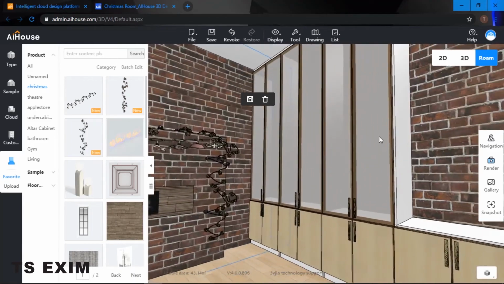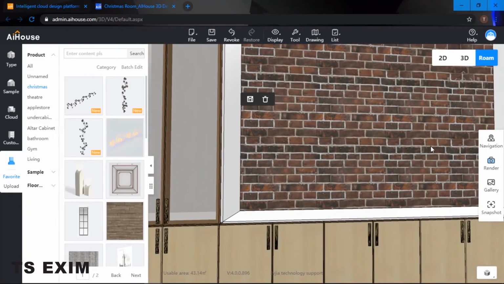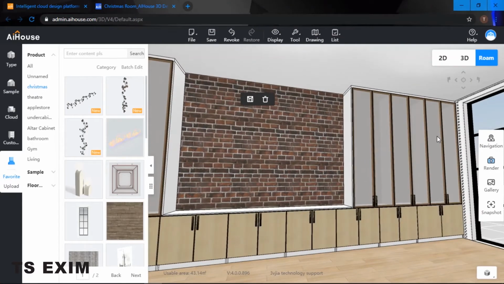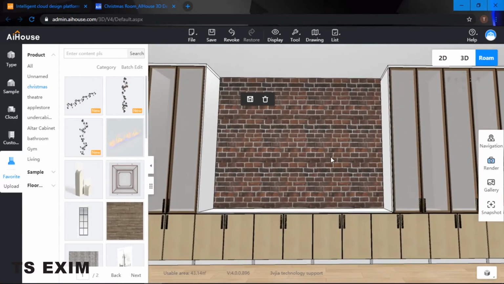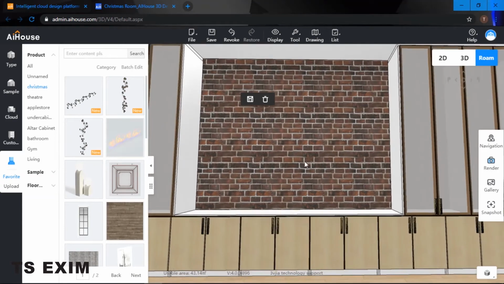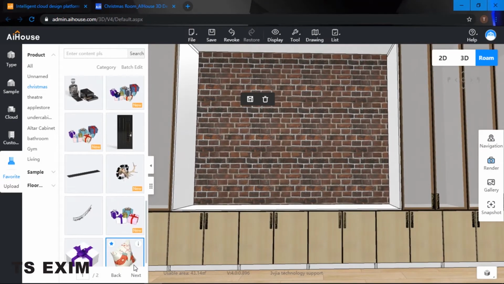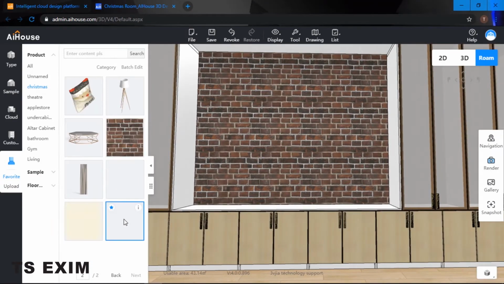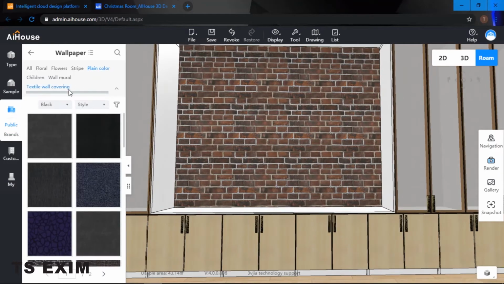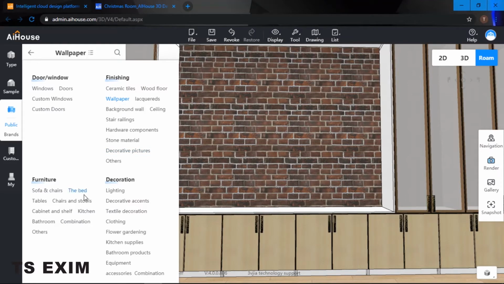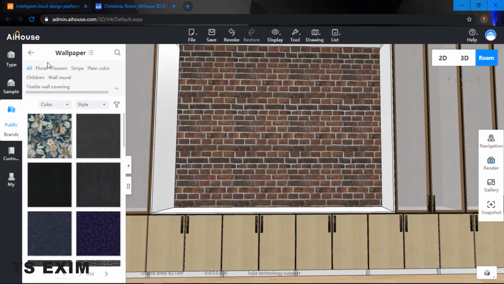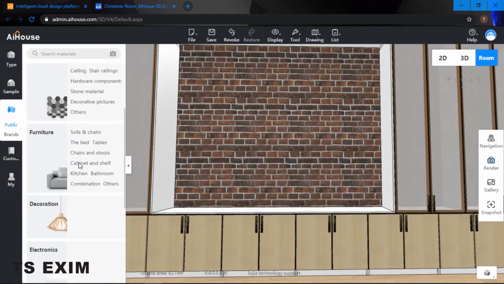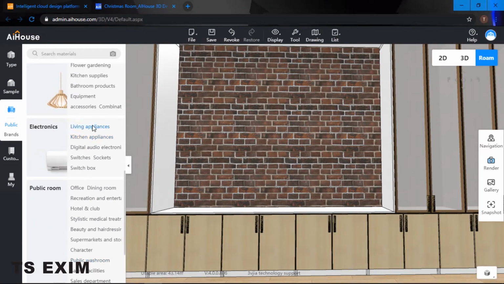Alright, so let's put in the decos for our customized system cabinet. Right, so for over here, maybe let's just start by putting in a television first. So I'm going to just look for a television over here. Okay, electronics.